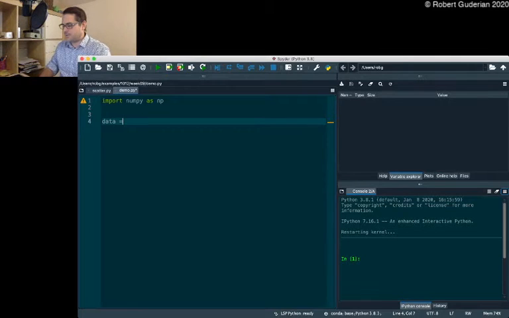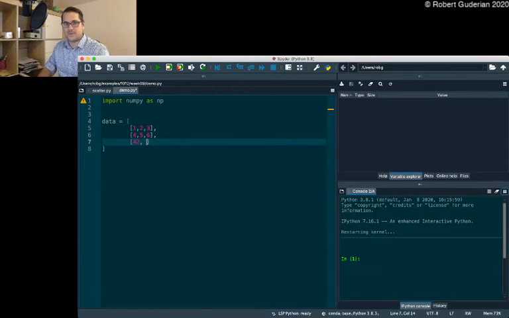Data is equal to a list, and inside of this list, I could just initialize a list: 1, 2, 3, 4, 5, 6, inside of square brackets because it's a list, and clearly we need 42 and 9001 and 9002.